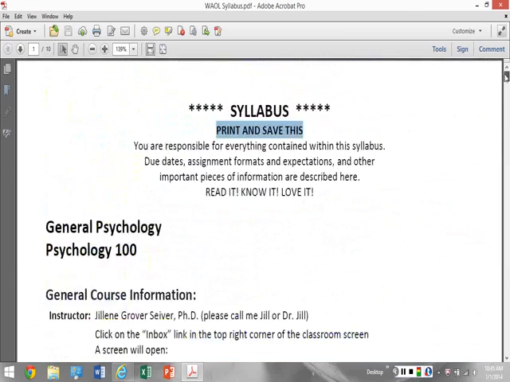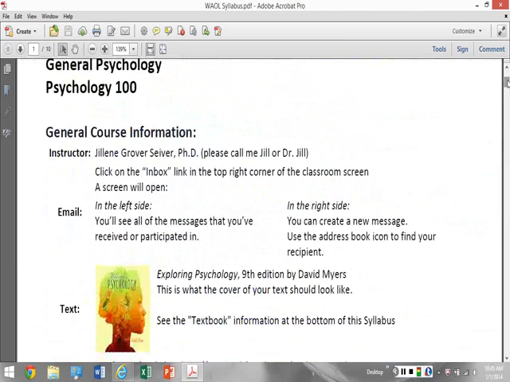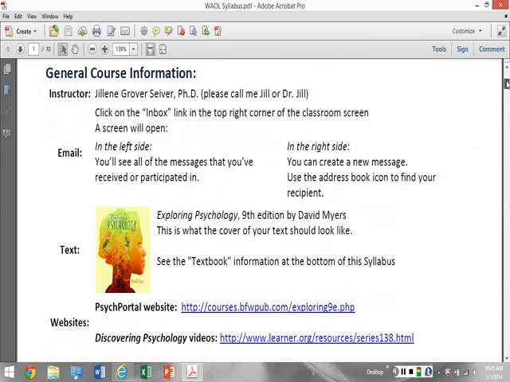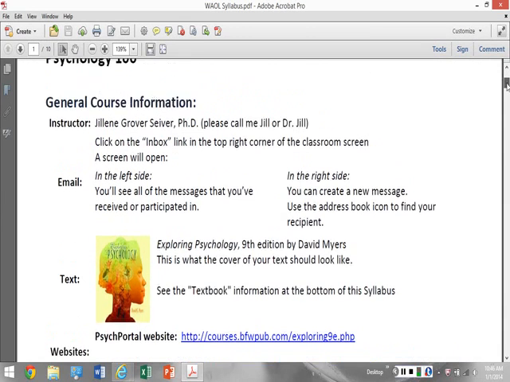Okay, so the reason why the syllabus is so useful is it tells you all my rules, all my guidelines, all my expectations. First off, it introduces me, Jillian Grover Seaver, PhD. I don't need to be called that. You can call me Jill, Dr. Jill, one of those things. My sign off, in fact, my username on Canvas is Dr. Jill. So in case there's anybody in class named Jill, you'll have a distinction between me and her. Some quarters I do get students named Jill. I hardly ever run into people named Jill.